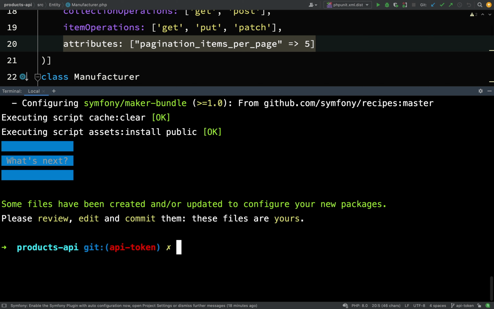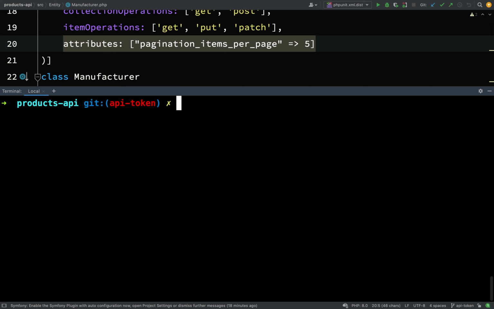And if you don't know what the maker bundle is, what it does is it just gives you some assistance in creating things like entities, or creating authenticators, which we'll probably look at in the next lesson. And so let's actually put that to practice now and have a go at making a user, which we can do with php bin/console make:user. So whereas you can sometimes use this to make entities, which we'll do when we come to making an API token, if you actually say make user, then although we are creating a user entity, it'll just do those extra things that we need for making a user for the purposes of authentication.